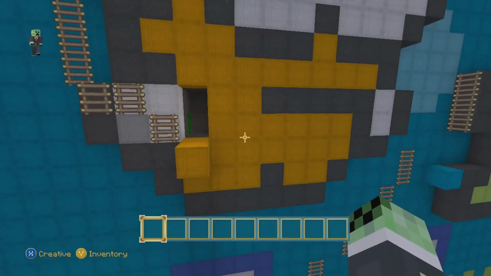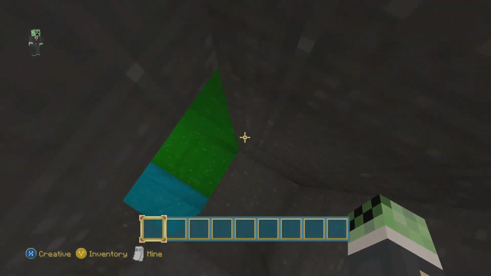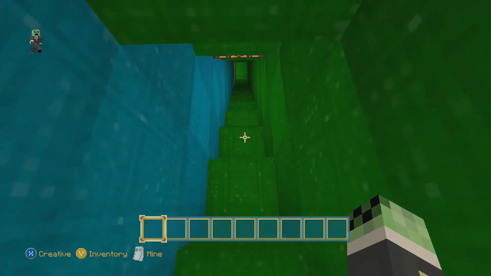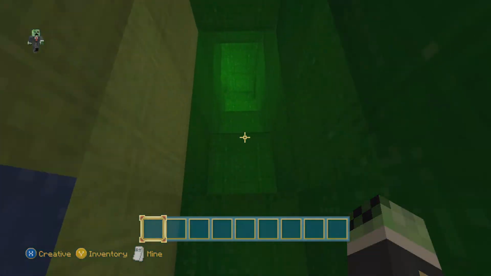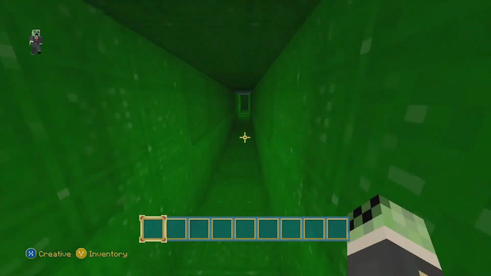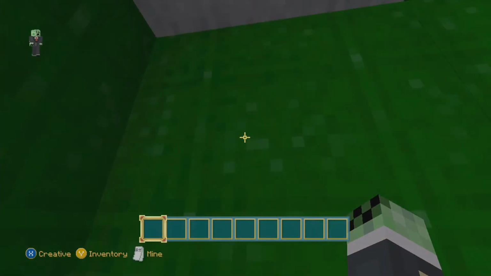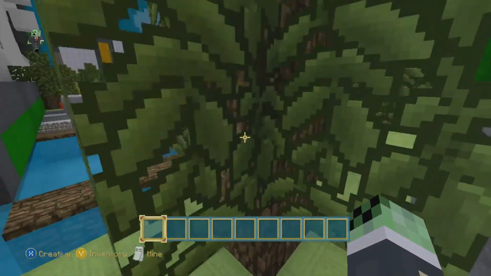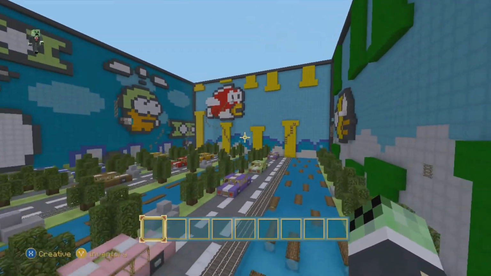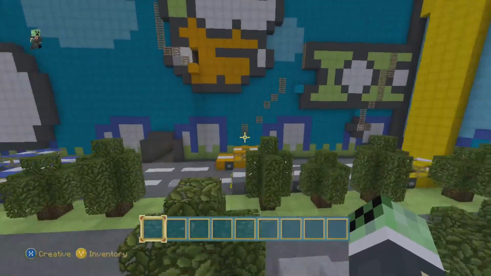Oh, it's a parkour. What happens if you go inside here? Oh, it's a Luigi tube. Seriously, where does this bring me, though? Oh, it brings me way over here. That's actually kind of dumb, not gonna lie.